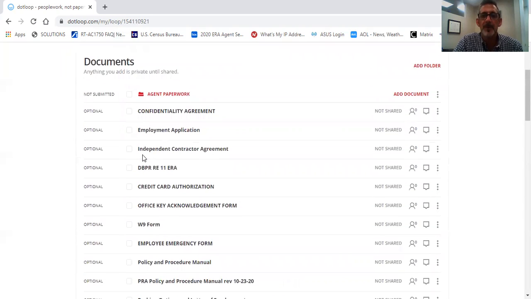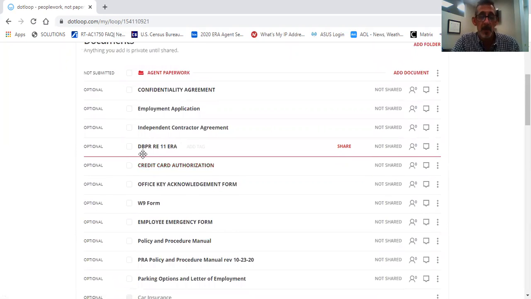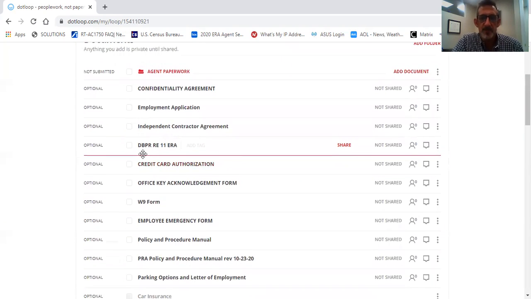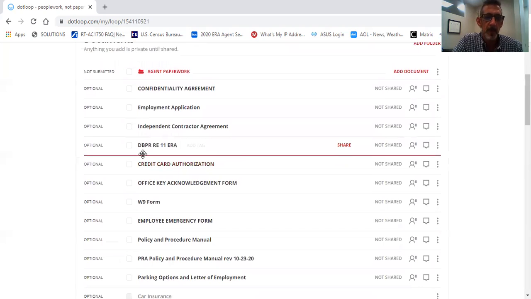Okay, so the next thing we need to do is a little assigning of fields in the different forms. There's two types of forms here. One form will have just a signature in it. They'll just have to read it and sign it. And other types of forms, they'll have to fill them in and sign them. Okay, so we'll go through each one of these.